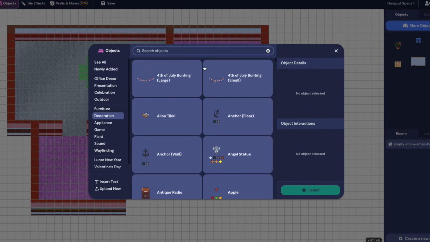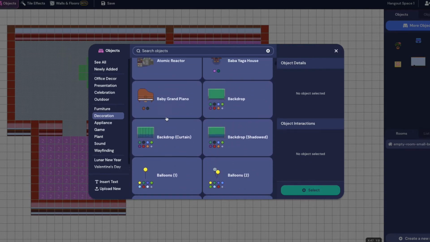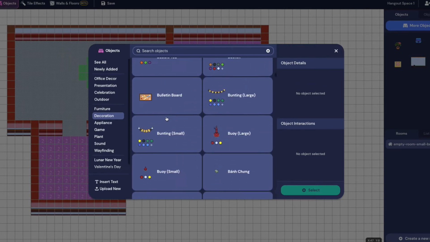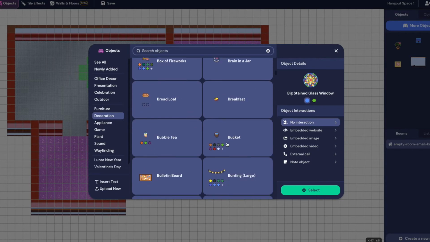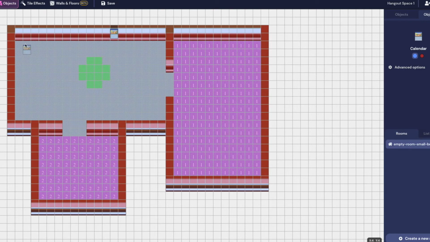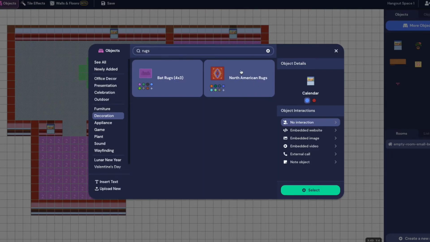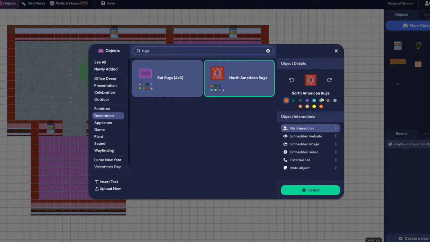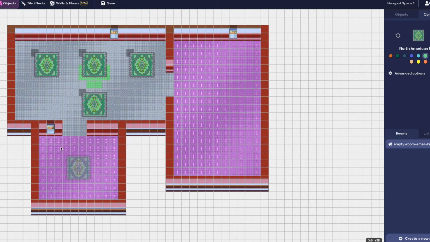We already did those buntings, but they have a lot of stuff for you to explore, and I won't show you everything for today. But you can just explore to your heart's desire, anything you want, and put it in the space. So let's say some calendars, I want to put up maybe one there. Each room will get a calendar, why not? We always need rugs, of course, to decorate our space. So we can add some rugs, right? Maybe we'll have one there, one there, and there. And then let's do a different rug.